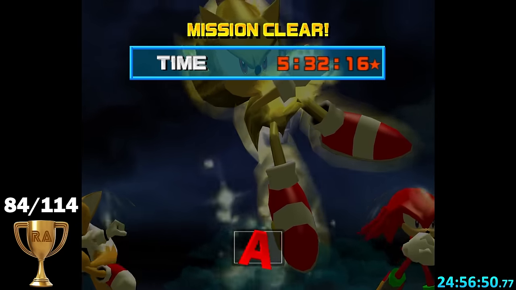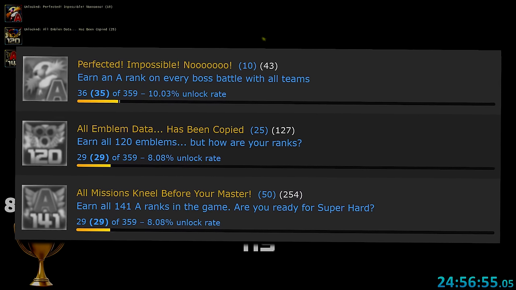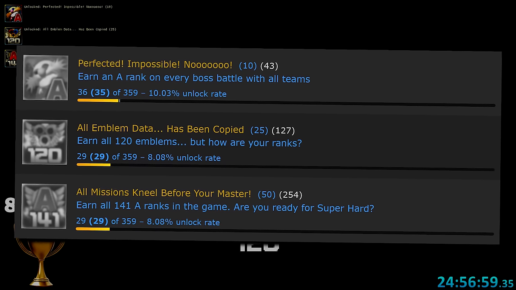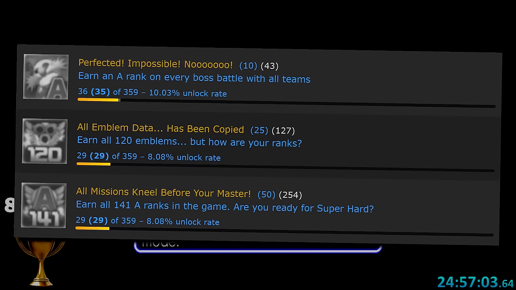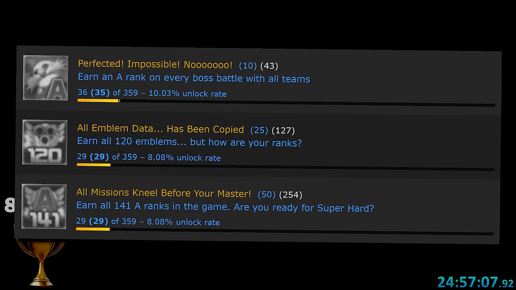And then after confirming the A rank, I get 3 more achievements. Perfected Impossible No is for A ranking all of the bosses for every team. All Emblem Data Has Been Copied is for getting all 120 emblems. And All Missions Kneel Before Your Master is for getting all 141 A ranks.